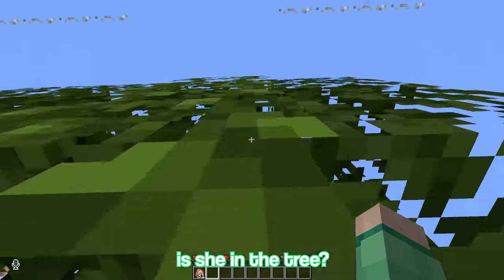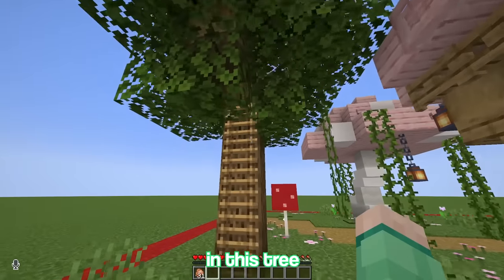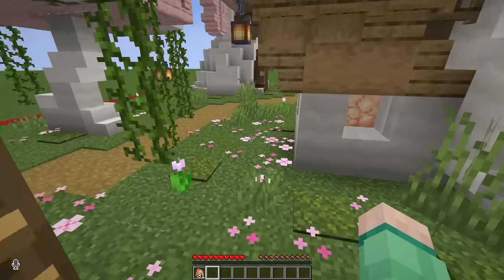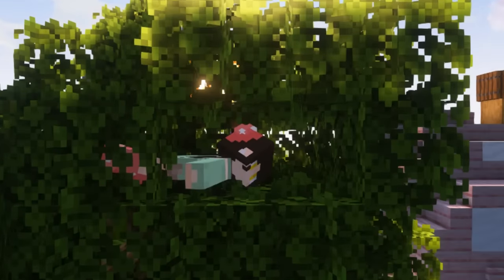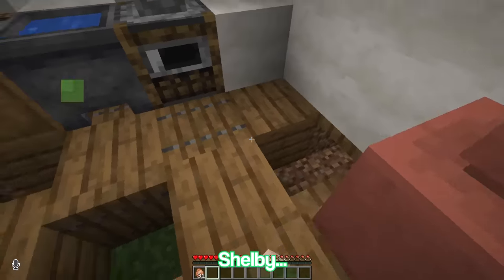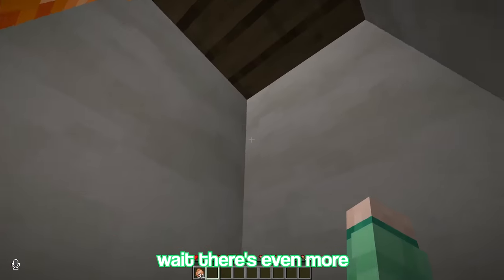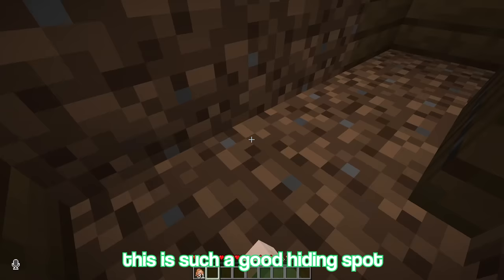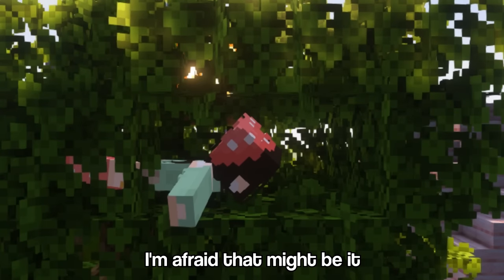Is she in the tree? Hello? You've got to be... Oh, okay. Wrong tree. You got to be kidding me. In this tree. Nope, not in that tree. Really? This is gorgeous. There is a lot to take in. Really? There are so many trapdoors. Shelby? I was a fiend with trapdoors. Wait, there's even more. This is such a good hiding spot. Why aren't you in there? If it's the one that Lizzie just found me in, I'm afraid that might be it.